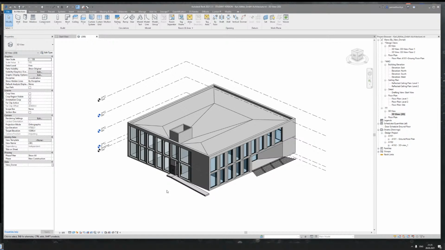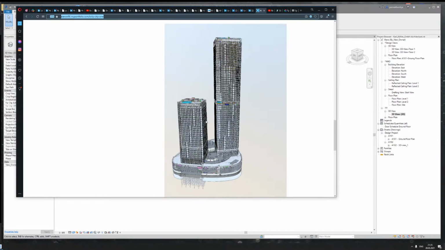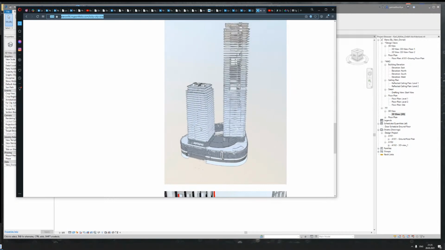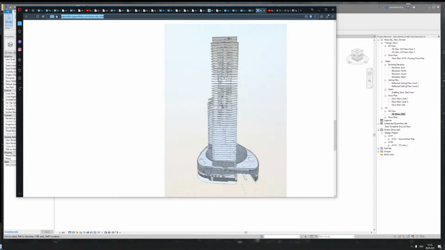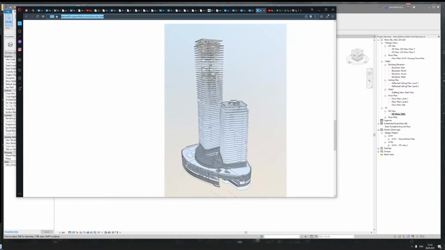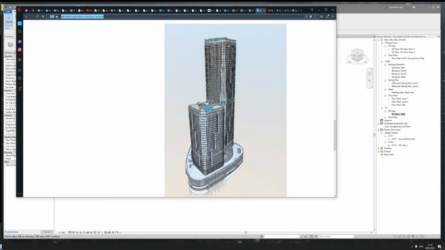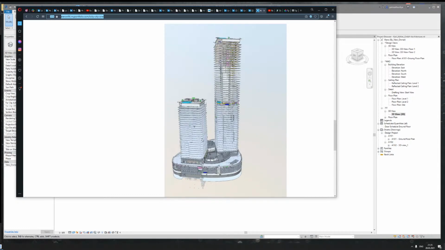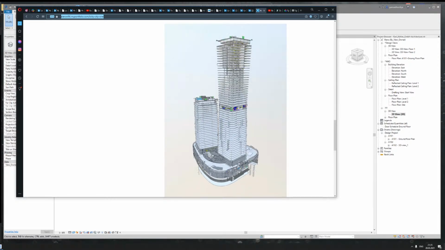If they don't accept the model being sent, you can create something like I did. You can create short videos representing your model. It also shows that you did something in Revit and you understand how it works, and this is not bad. For example, from this I can see MEP here, I can see the facade, and I can see how they connect to each other. If you show something like that, it will be good.